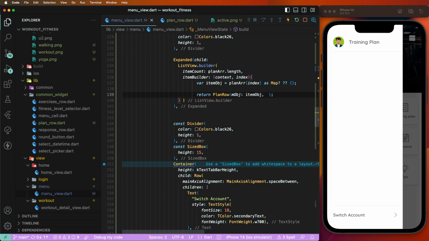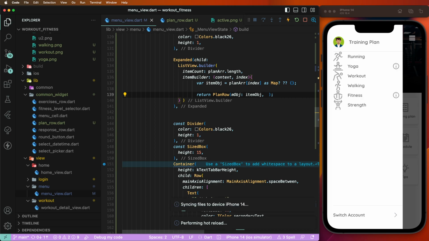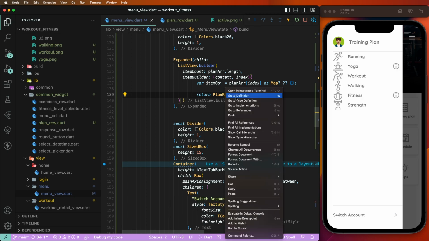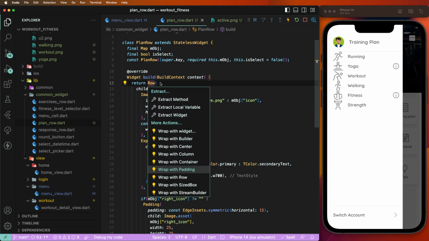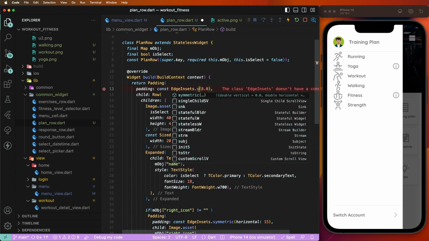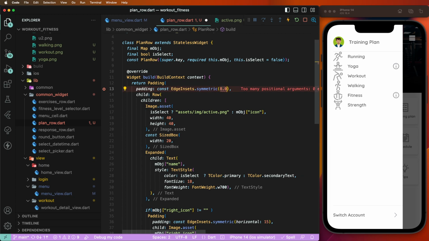Semicolons now set, and now we need to give some space between, symmetric, vertical.